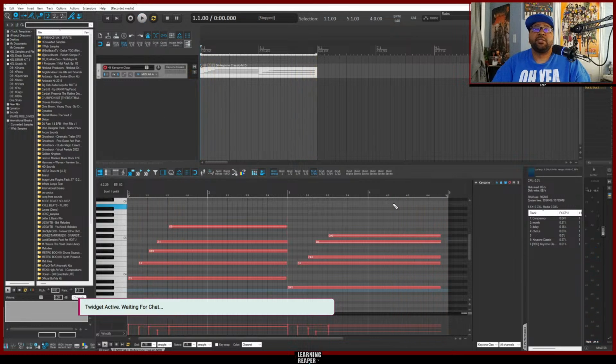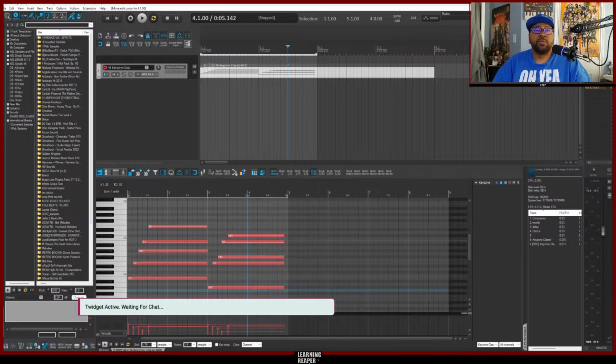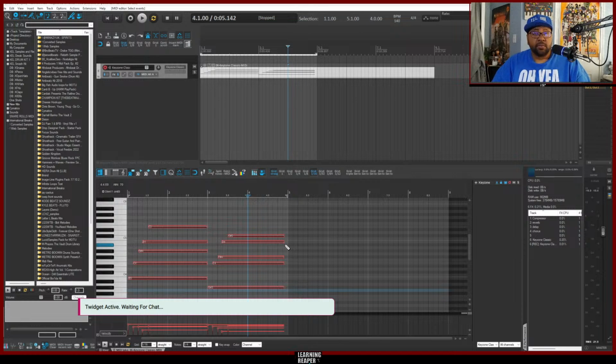All right, so what I can do is actually stretch this out to about 8 bars, and then I'm just going to move these around so I can grab all of them, right? Use Alt to grab it, right?